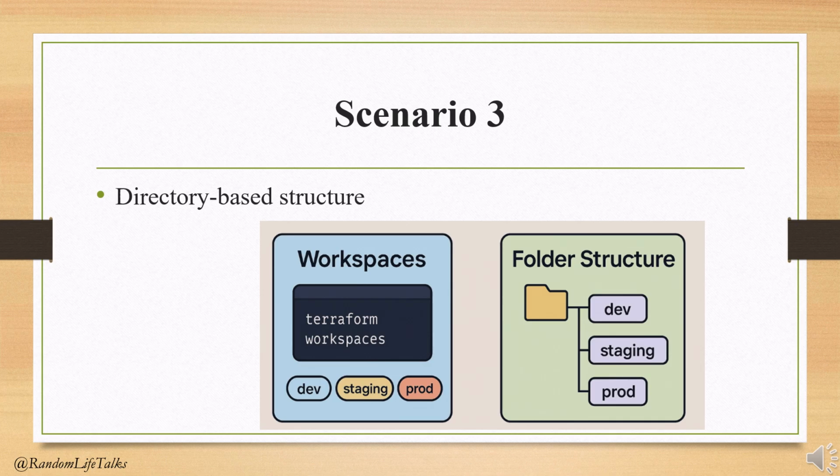The senior approach is to use separate directories for each environment with their own backends. This allows you to have different versions of modules in dev versus prod and provides hard isolation. Mentioning blast radius and state isolation shows the interviewer you think like an architect, not just a coder.